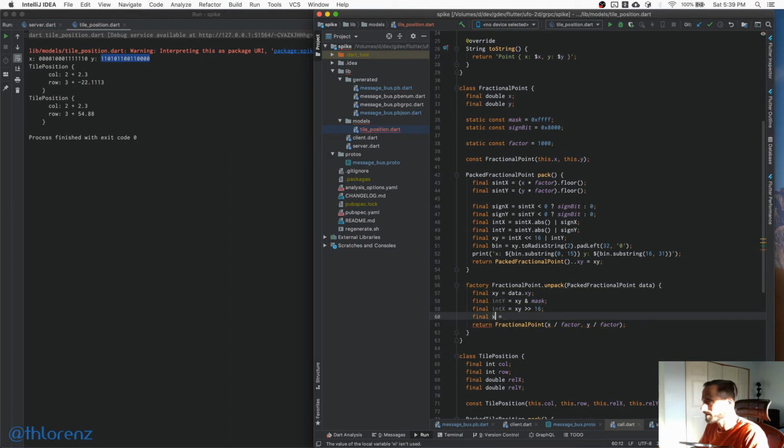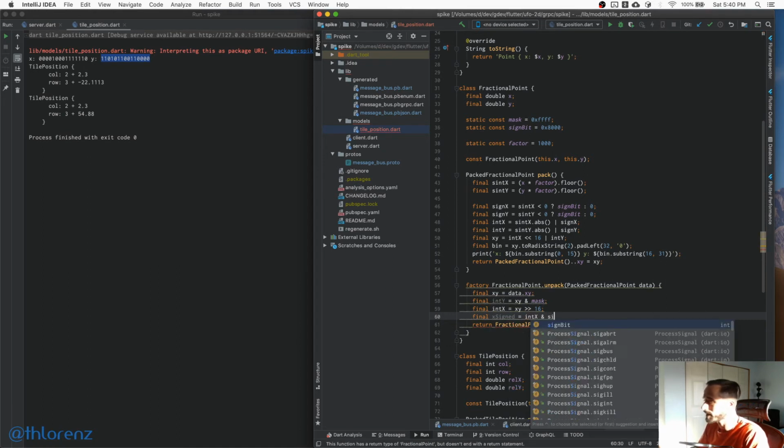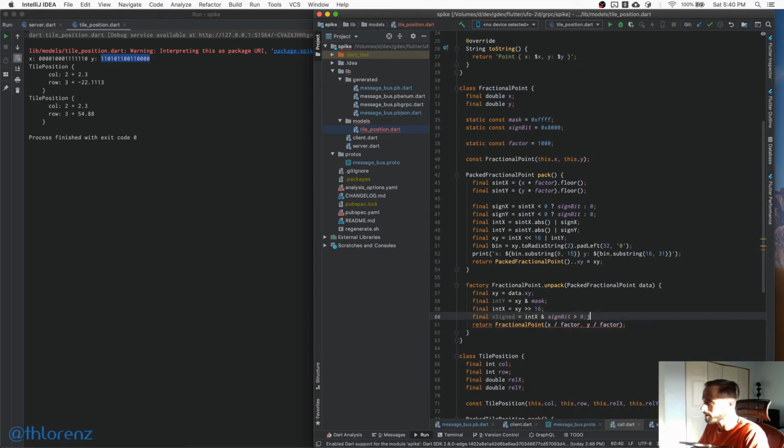x signed is basically saying that x AND the sign bit is greater than 0. And let's make sure we do this first.